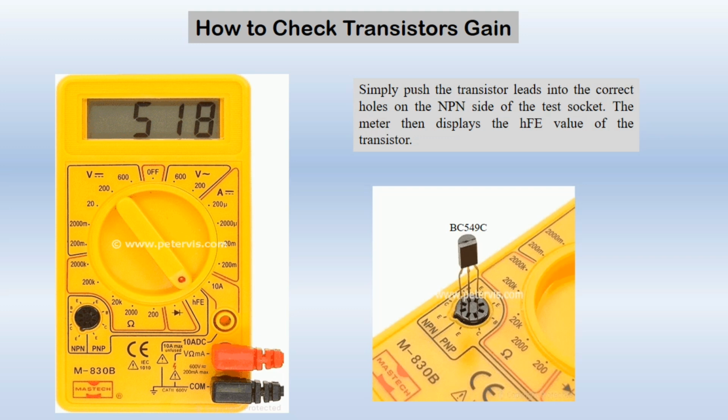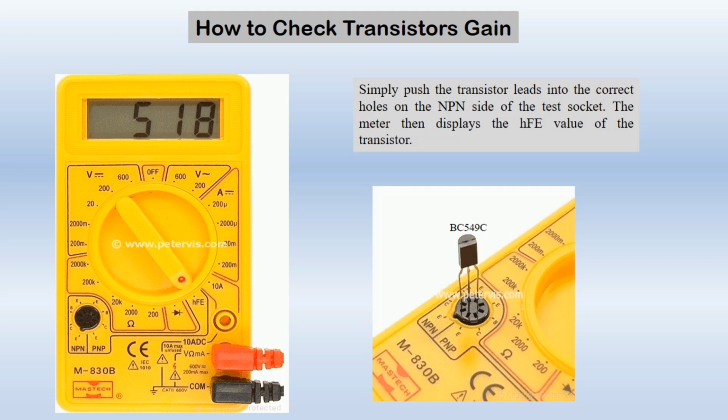So here you can see for the BC549C transistor, we have gain 500. Theoretically, its value is 500. The meter is showing 518. So it is okay. Little up or down is okay. So this transistor's gain is 518 and it is an NPN transistor. If you would have connected it to the PNP side, it would not have shown any reading. So it means it is not correct. It is not PNP type. Then insert it in the NPN socket, and when you insert it in the NPN socket, it will show you some reading. So it means it is of NPN type.